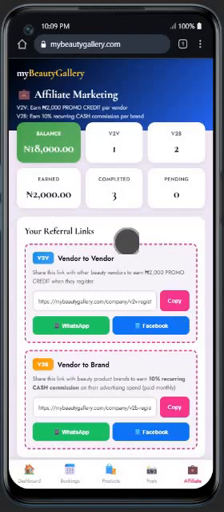And like I said, each time a vendor signs up, you earn 2,000 naira, and each time you send to a brand like a Lush and many other brands that you already buy their product, when you suggest this platform to a brand and they sign up and pay us to promote any of their product, each ad they promote, you have 10% cash reward for that promotion.